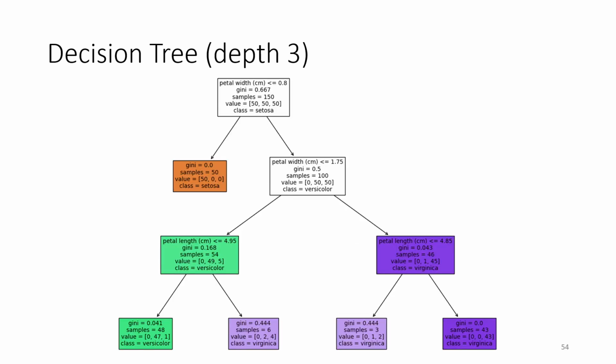Okay, so we can also have longer, taller ones. The depth of the tree can be larger. Now we see that some leaves are just for the remaining classes, stuff like that. But now, how would we compare those two? How would we compare this one and this one? How would we see what's the difference? Is there any, let's say, special case where they disagree?